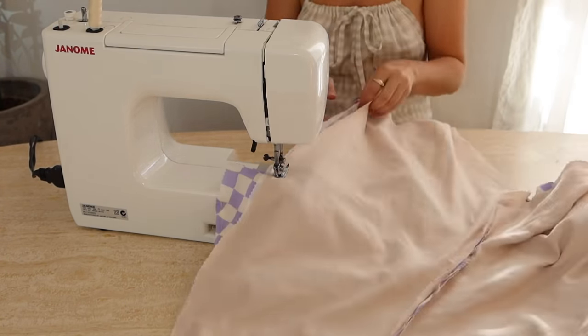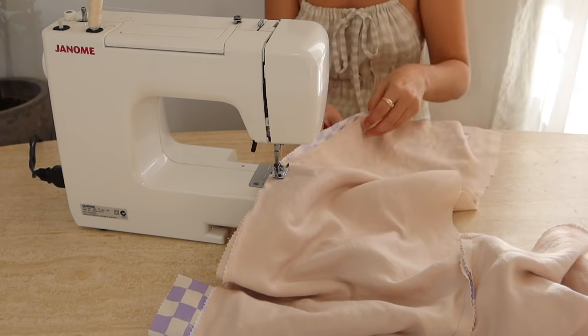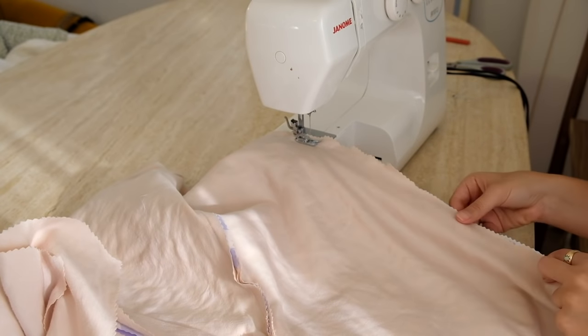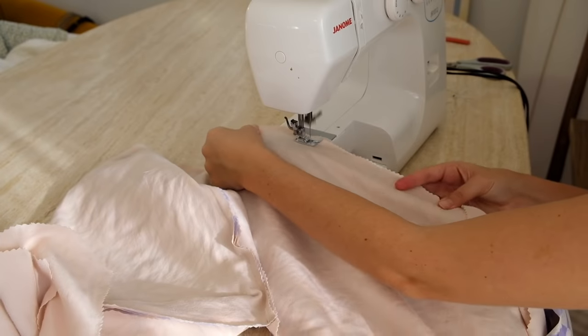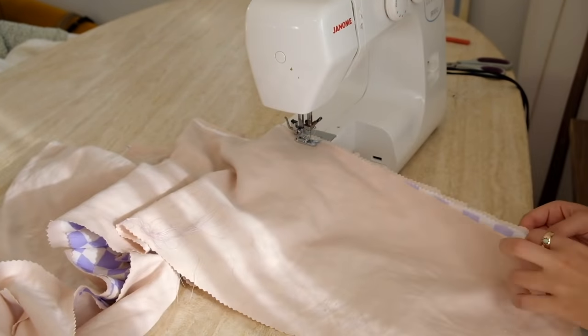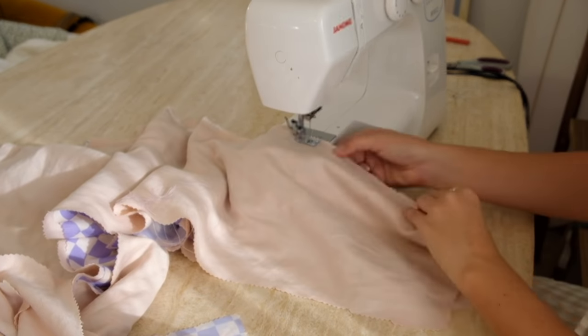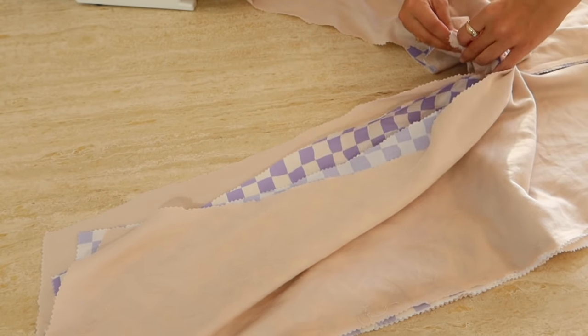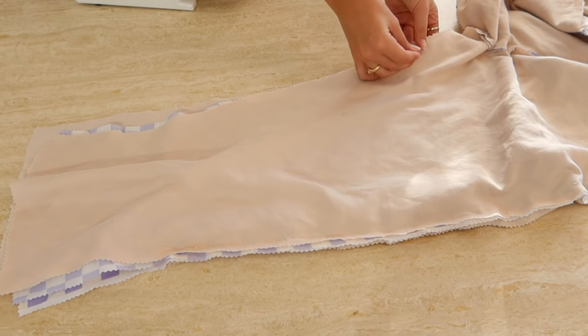Figure out whatever you want your split to be, mark that point from the bottom, and that is where you're going to stop. Again, just to help your future self out, make sure when you are sewing this side seam that you at least leave like 1/2 inch seam allowance so that when it comes time to the final folding process, you've at least got some material there so you can hem it. Once you've got these edges all aligned and pinned in place, just simply sew them, and then it's kind of looking like a pair of pants.